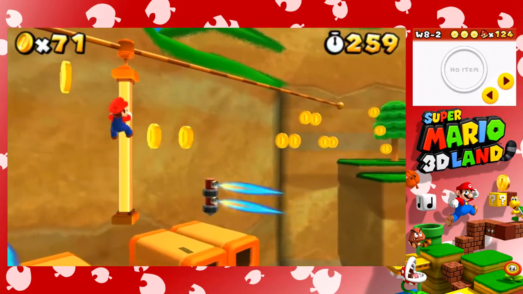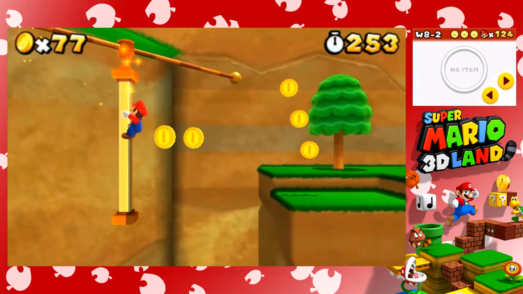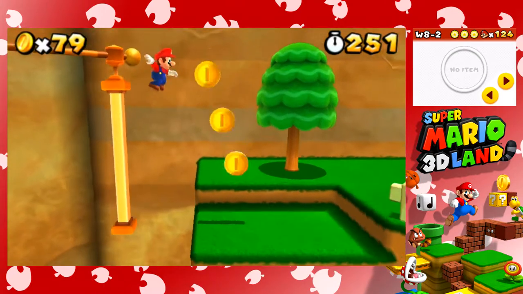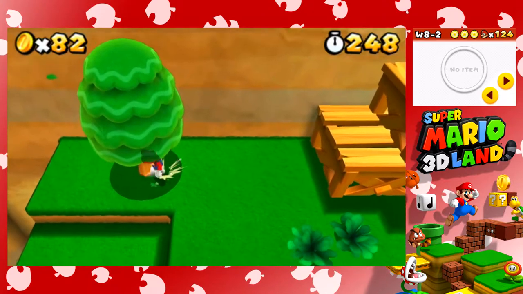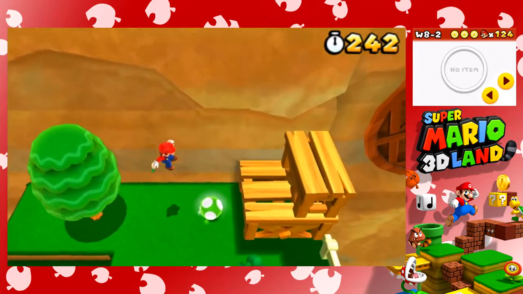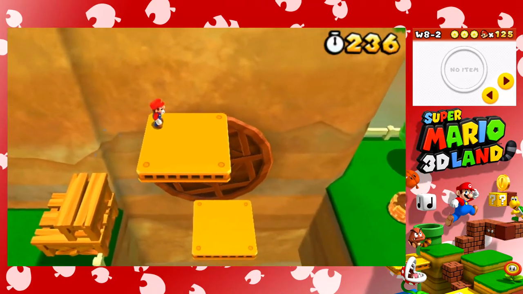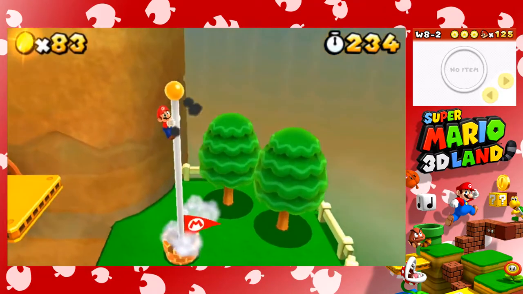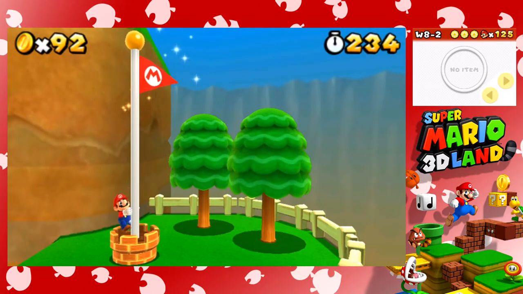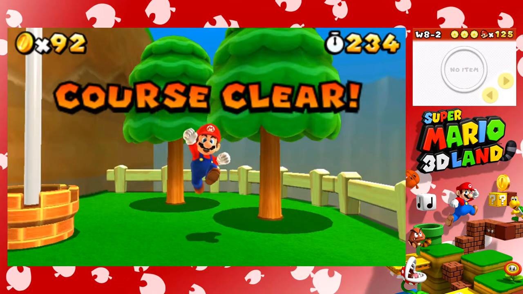Alright, so I make it in time. Is there something on that tree? I think there would be something. Oh, it's just a 1-up. Now we have to make it to the top of the flagpole. Of course. Oh well, this is fine though. Even if I missed one, this is totally fine.